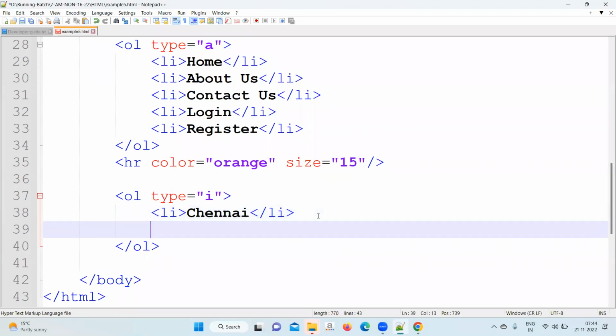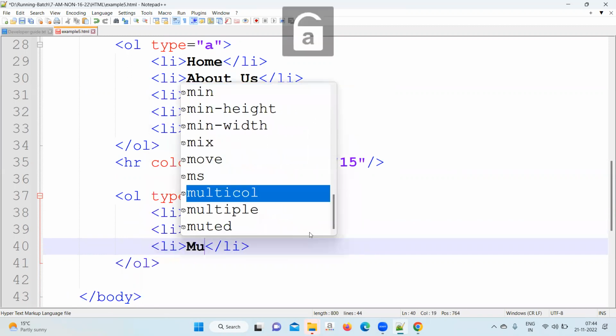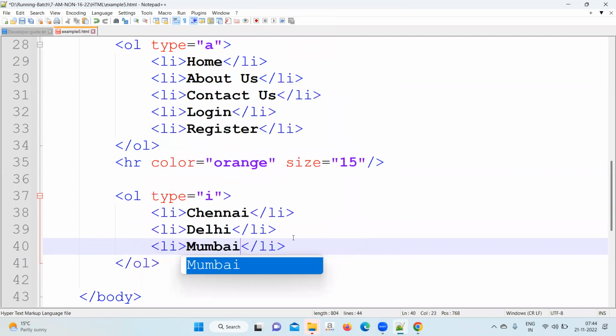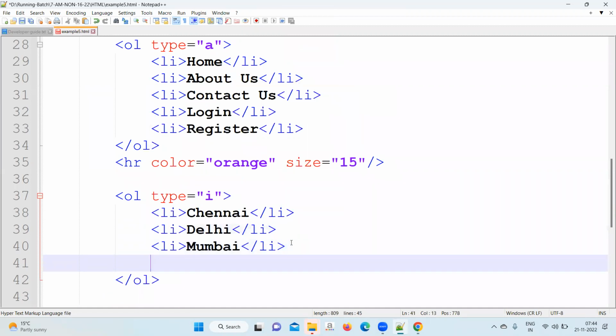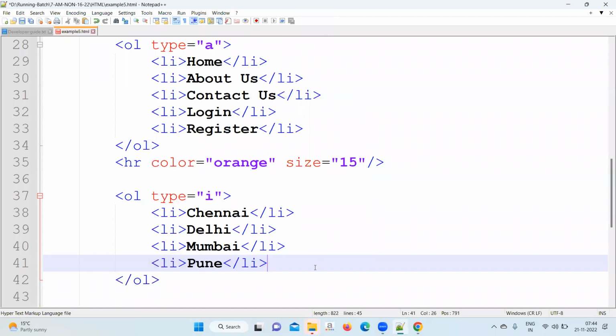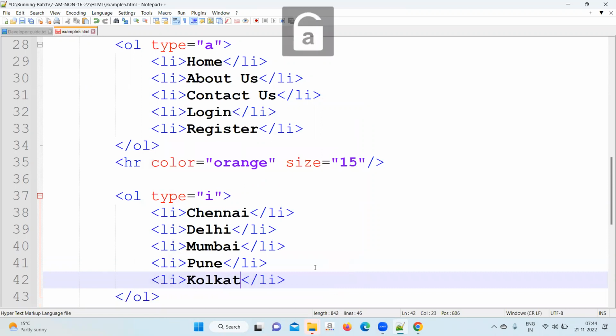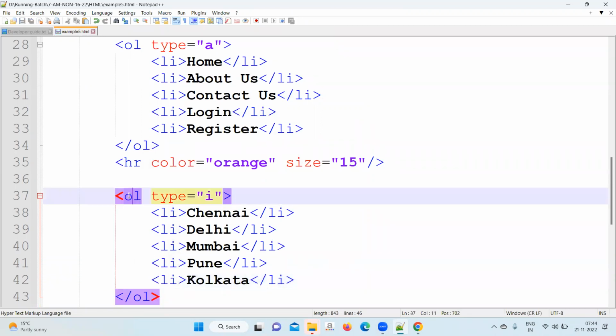Chennai. Next LI. Delhi. Next LI. Mumbai. Next LI. Pune. Next LI. Kolkata. Correct? Check once how these all are coming and how many types of ordered list you found.